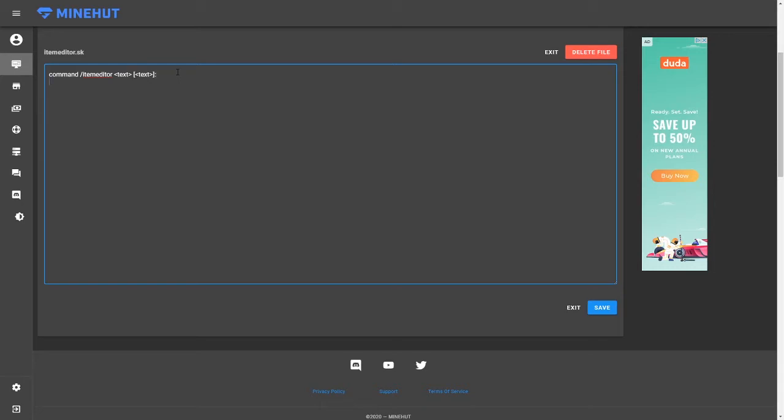And so now that we got the command, we can go down and set a permission for it, because we don't want just anyone to be able to use these commands, since they're kind of operator commands, if you know what I'm saying. And then we can do the trigger, and then if arg1 is name, so if the first variable right here is name, then we're going to edit the name, of course. That's what we want. So we want to set the name of the player's held item to colored arg2, and that'll allow you to use color codes in your script.